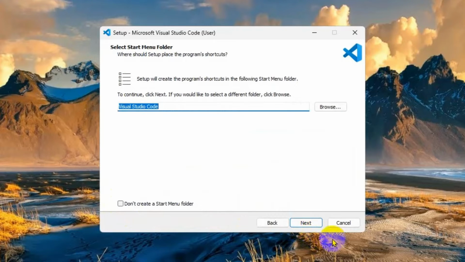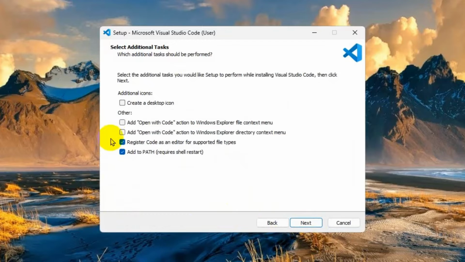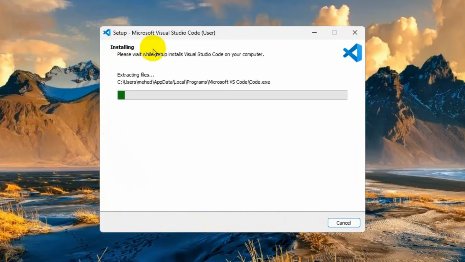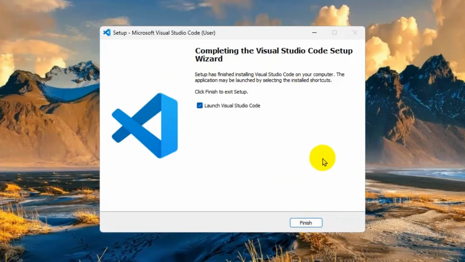Click next another time. Next, and check these 3 boxes over here. Click next and install. As you can see, it is preparing to install, so it will take a couple of seconds. So the installation is complete, and now if we just click finish, Visual Studio Code will open.